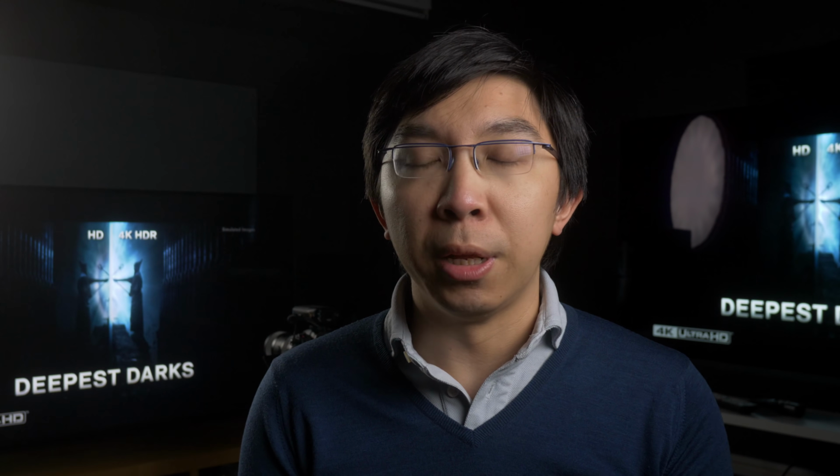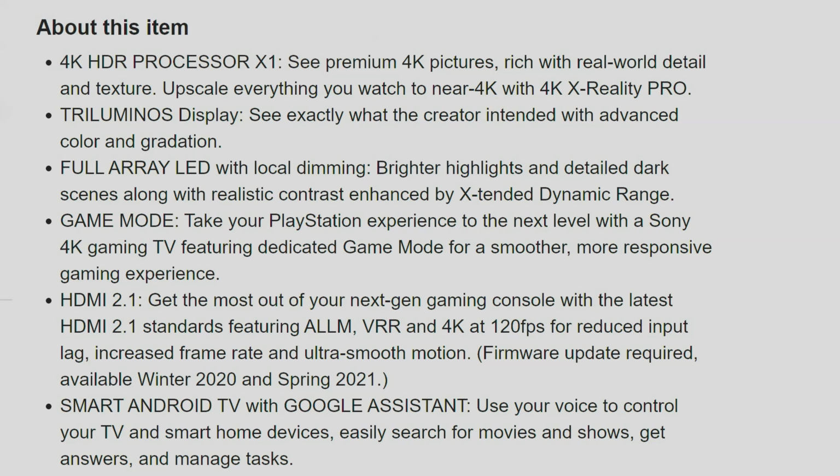From this point of view, I think it is very unlikely that the firmware update to unlock HDMI 2.1 support on the XH90 or X900H will arrive by the time the Sony PS5 is released, say, next month in the middle of November. By giving themselves such a vague term, winter 2020, Sony is probably planning for some unexpected delays, which may mean that the firmware upgrade may not even arrive at the end of this year. It may arrive at the beginning of 2021.